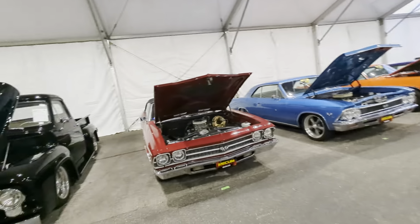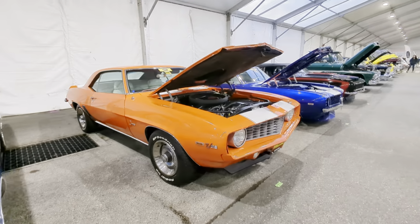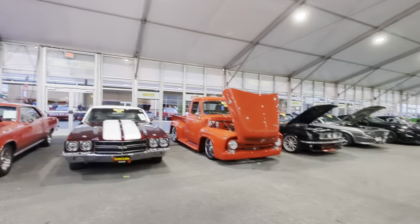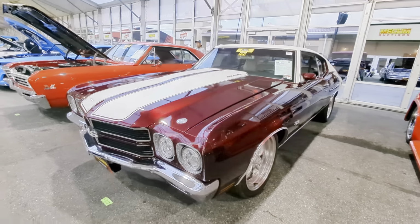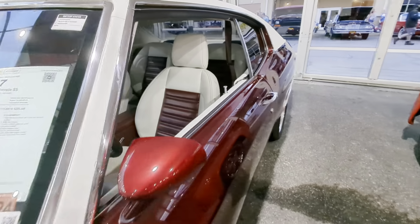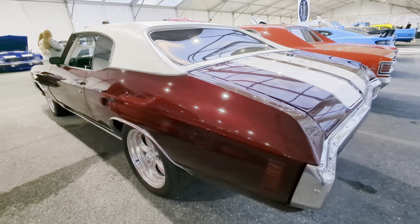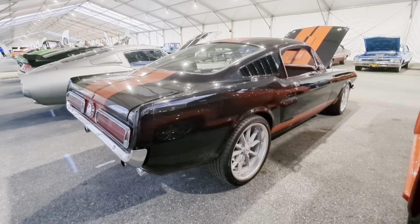A lot of clone Mustangs here looking like famous movie cars and things like that. Z28 here looking beautiful. That one's nice. I'm a sucker for blue cars. Speaking of my first car, my Chevelle, that's a 70 Chevelle right here. SS. Mine was not an SS, it was a 307, but the color combo on this one's awesome. 175 to 225 for this one. Resto modded, indeed. So you get more comfort, more convenience, and a little bit more drivability.